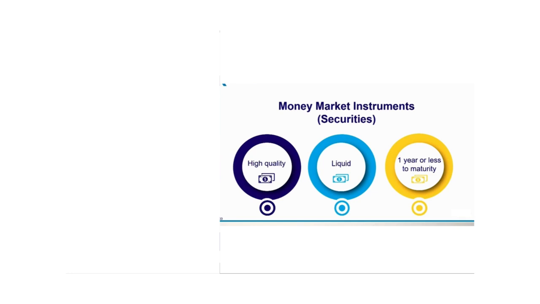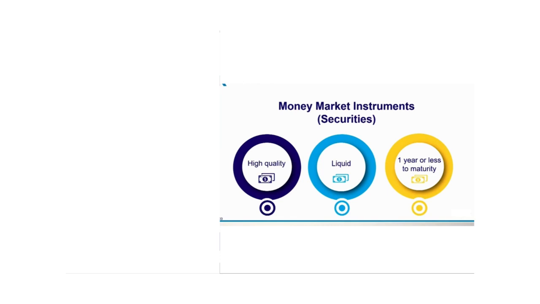Also, just to prep you for the test, Treasury notes and bonds may be issued with maturities of 2, 5, 10, 20, or 30 years, but if they only have 1 year or less to maturity, they're also considered money market instruments. So we can always assume that Treasury bills fit into the category because they always mature in 1 year or less, but don't get tricked on the test. Treasury notes and Treasury bonds also fit into the category if there's only 1 year or less left to maturity.